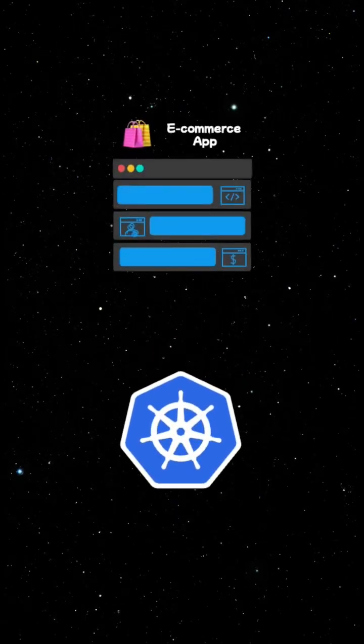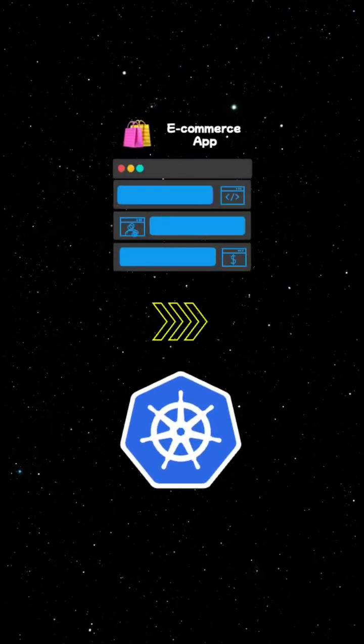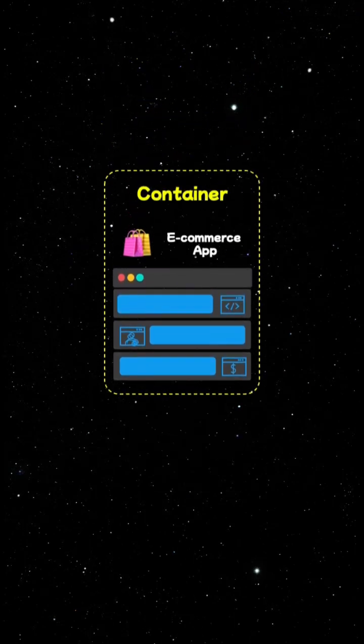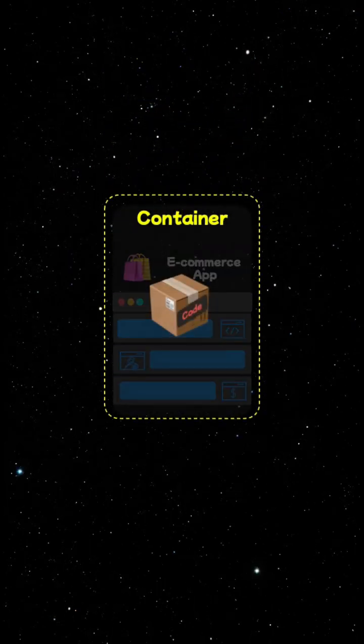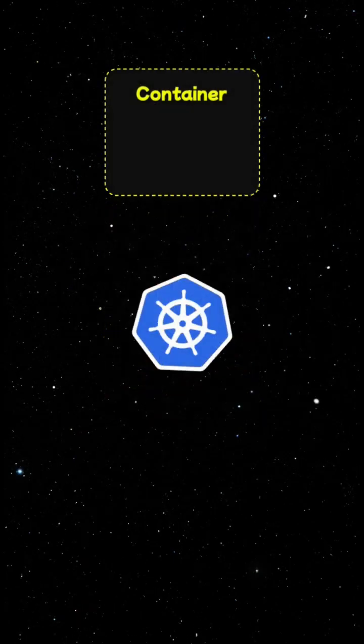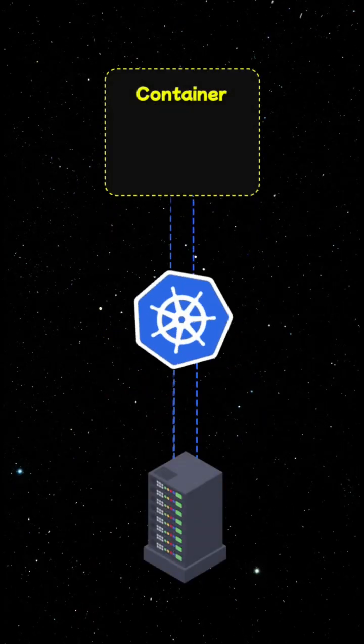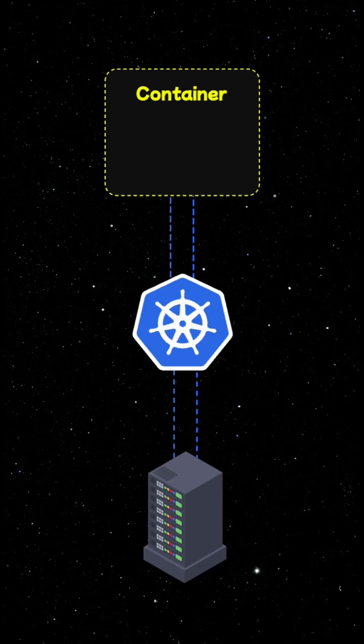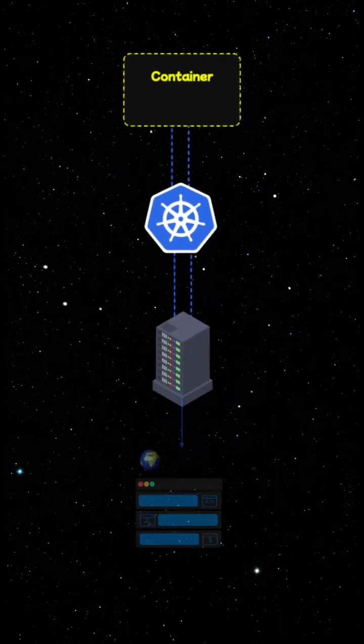Kubernetes is a tool that helps you run and manage applications using containers. Containers are like little packages that contain the code, libraries, and all the other stuff an application needs to run. And Kubernetes lets you run these containers across servers or machines. By doing this, it makes the application ready to use by the large public.